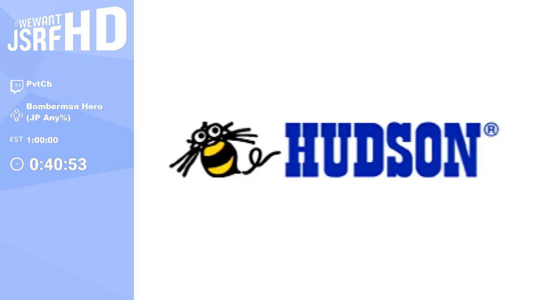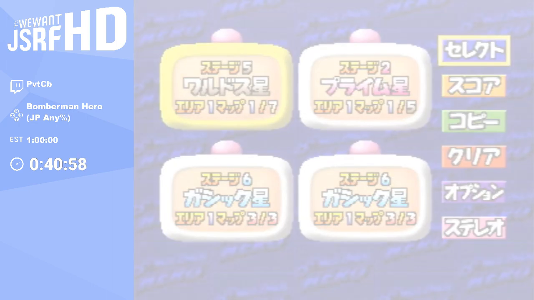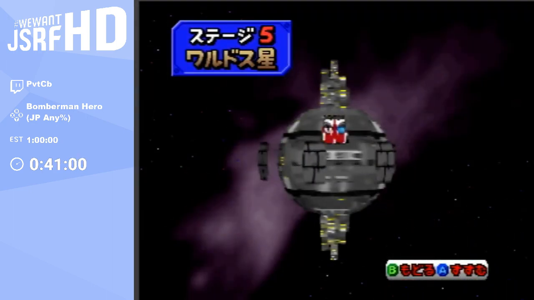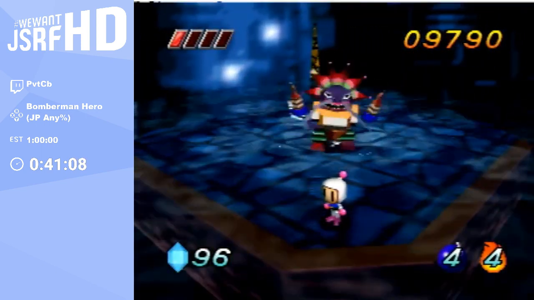1 Mississippi, 2 Mississippi, reset. I'm likely going to die on the final areas because your health carries over. Okay, so this is Garridan. This is the Death Star. All the bosses we fought earlier are now resurrected, and we got to deal with them.